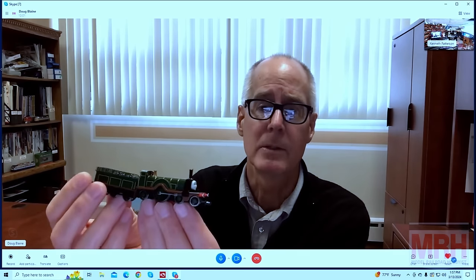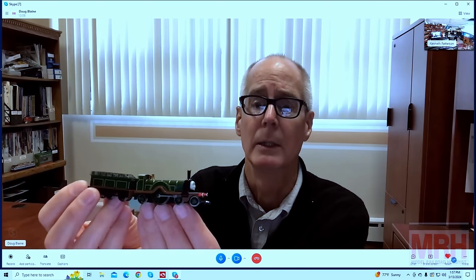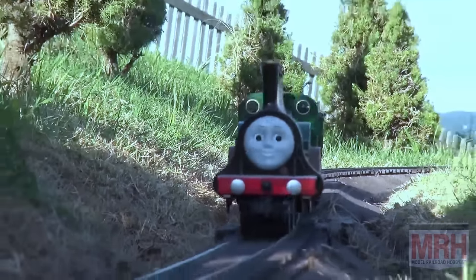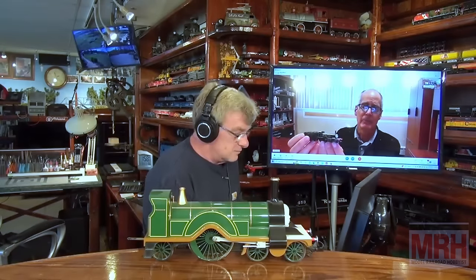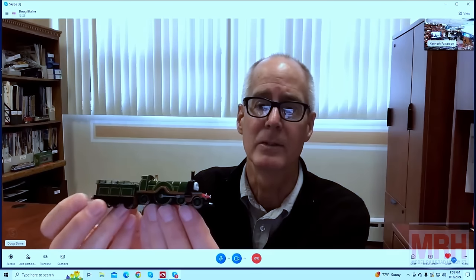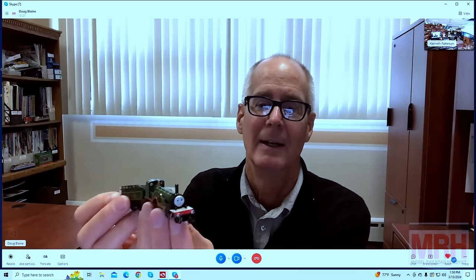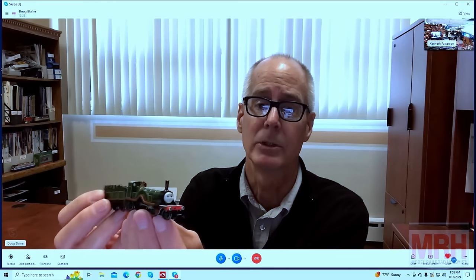So this will help this locomotive get through the turnouts. That's the same way we did it for our HO model, and I believe the large scale model as well. It's beautiful. It's got a little dust on it, I apologize, but it's so pretty when it's running. The motion of that large wheel is really attractive, very mesmerizing. There are going to be a few minor paint changes on this, but it's basically ready to go. It looks like a watch. It's a great runner. We've tested it, and she runs very smoothly.